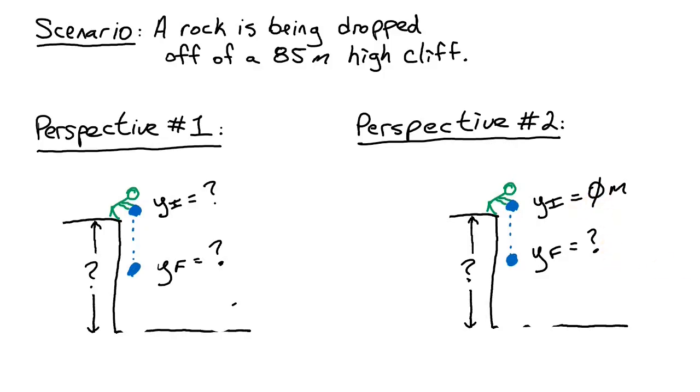In a lot of situations, you will calculate this out and you will get a negative height for how much it actually does drop. So those are the two different perspectives. Whenever you're given a certain height, I would just say, hey, this initial height is 85 meters. If you're not given a height, I would just say that it's 0 meters and it's just going to drop down a certain amount. So given a certain height, say that's the initial height. If you're not given an initial height, say that the initial height is 0.